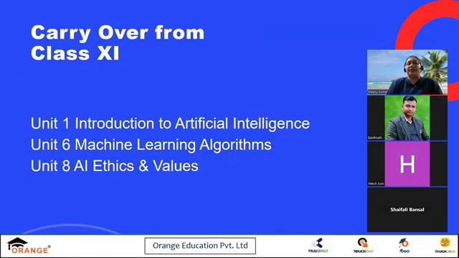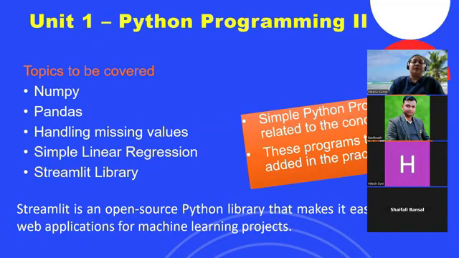First of all, when you are bringing your students from class 11 to class 12, these 3 chapters they should be thorough with. At least unit 6, they must be completely thorough with this chapter, because the entire data science methodology and of course the capstone project, the foundation is unit 6 of class 11th. So just keep that in mind when you're starting with class 12th. Okay, so I begin with unit 1.